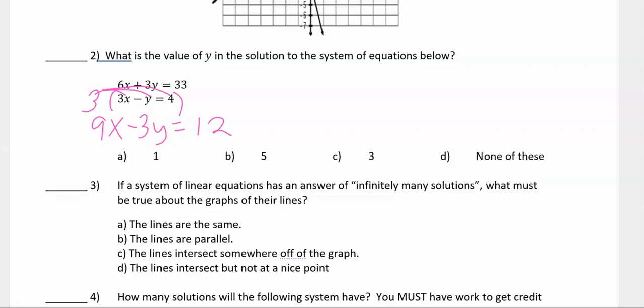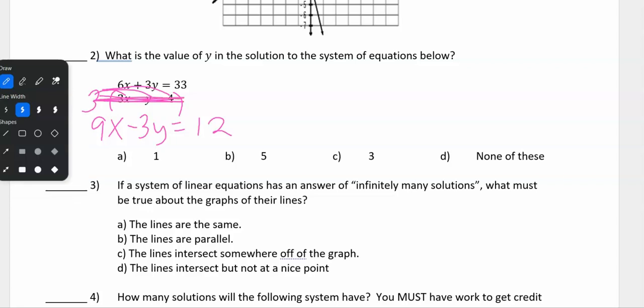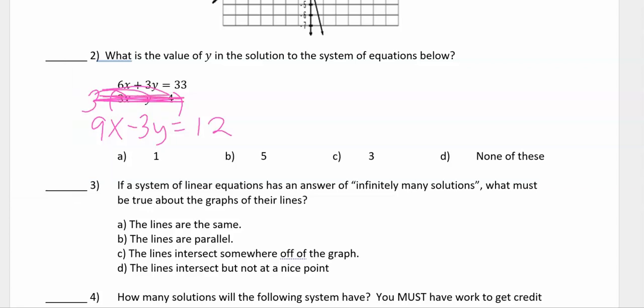All right, now I'm going to just ignore this. Let's try to erase those lines there. Okay, that's a little bit better. So I'm going to ignore that middle equation because I just changed it. Okay, so I'm ready to go for elimination. Again, I'm ignoring this one. I'm adding the top one and my new one. So 6x plus 9x is 15x. The y's eliminate. That's 0. 3 plus -3. On the other side, I'm going to do 33 plus 12, which is 45.